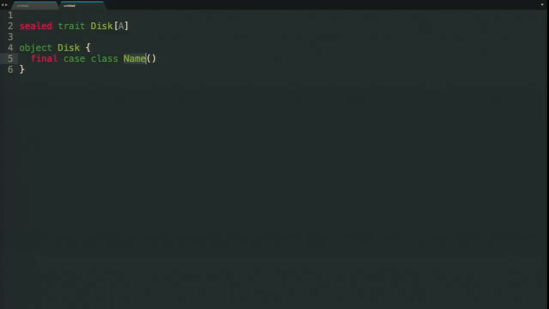Each of the operations is going to become a constructor on the Disk algebra. So one obvious operation is reading. We might want to read a particular file off the disk, and when we read it, the result is going to be an array of bytes. This is the pattern that you use.